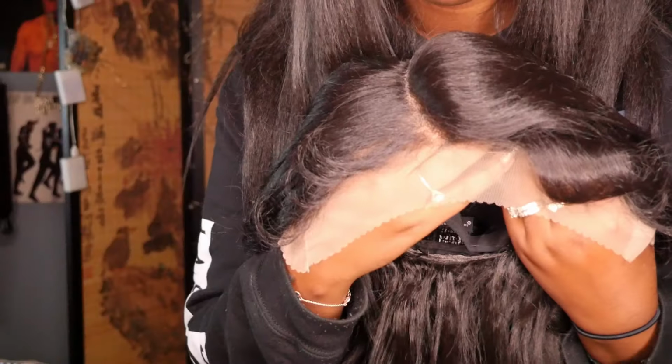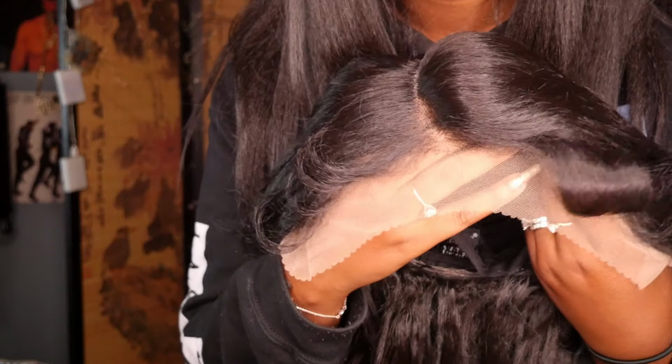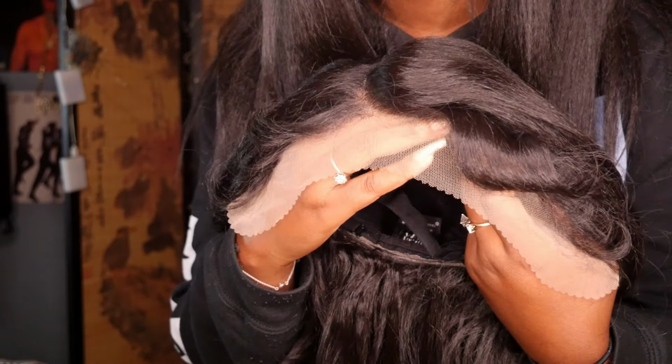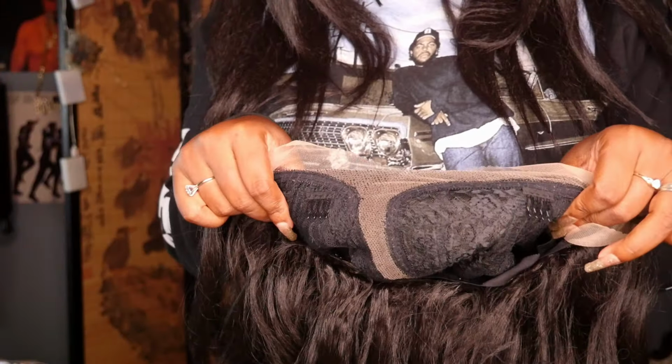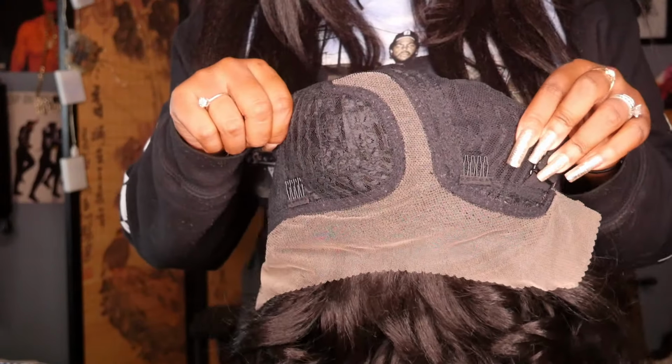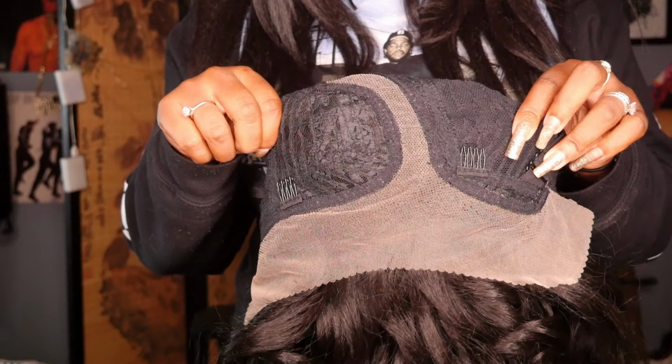When you take this one out of the box, you do get those cute little baby bangs going on right there in the front, and this one is going to come pre-plucked. For the inside of the cap construction, you are going to get 2 combs right in the front, right next to that curved C part parting space, and this one is going to be a right side part.